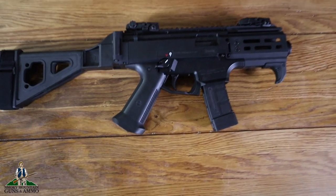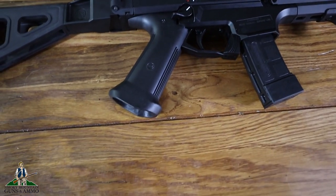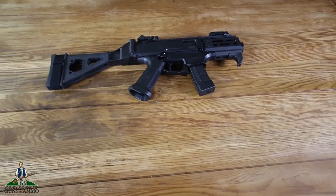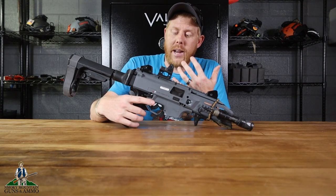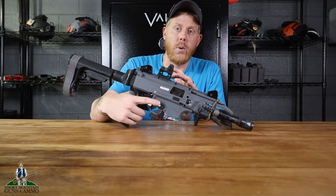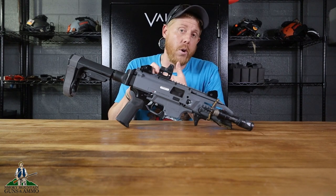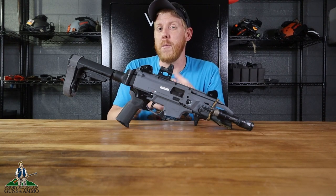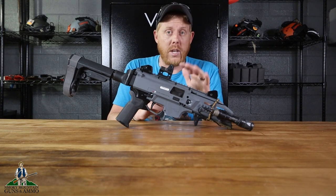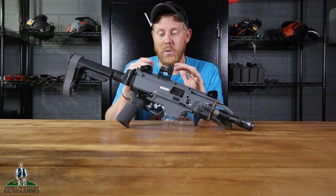So if I had one complaint about this gun, it would be the factory dong style handle that this thing comes with. Super uncomfortable, super awkward, kind of feels like it was an afterthought on the gun itself. But the biggest complaint is where it puts your trigger finger placement. It just does not align your finger properly when you're trying to grip the gun. And that safety kind of rides in the crevice of the inside of your trigger finger. So it's pretty uncomfortable. It's actually pretty bad if you're having a long range day shooting this gun. It could actually callus the inside of your finger a little bit with how rough it rubs against it.